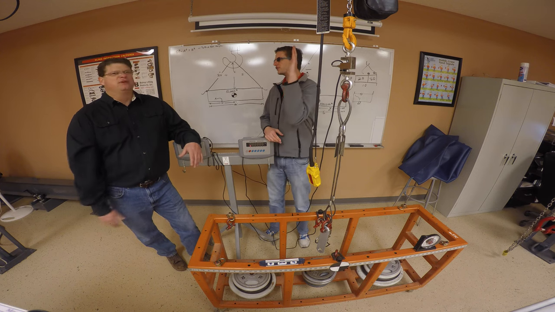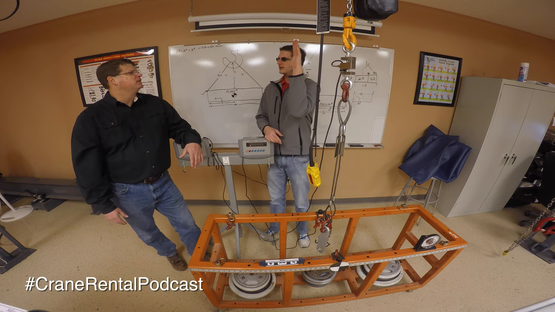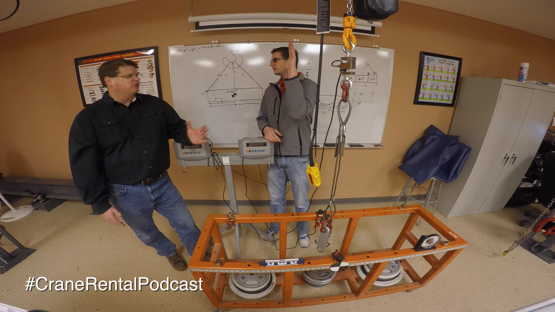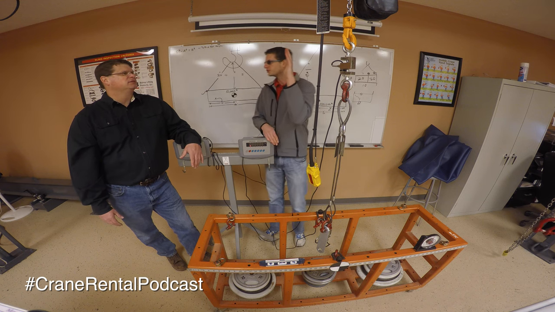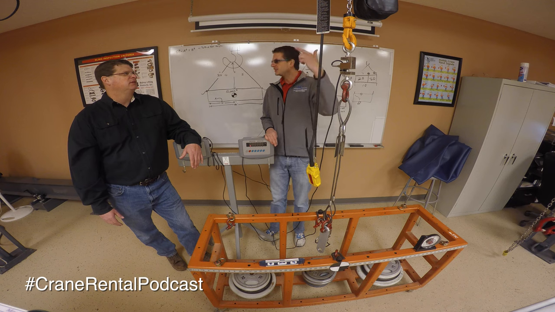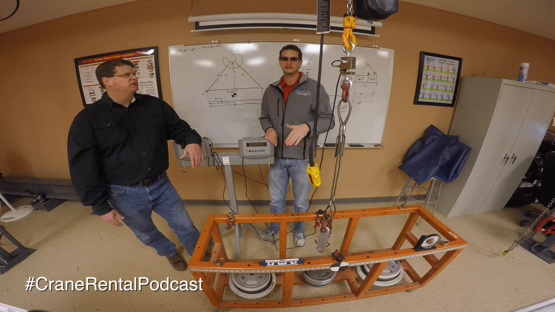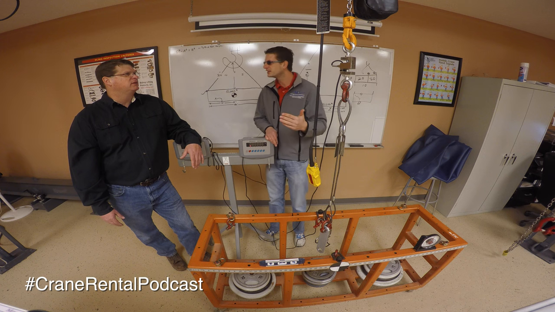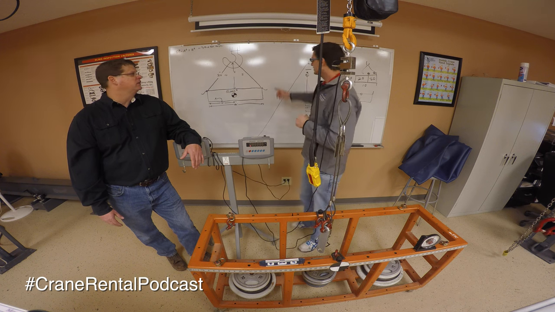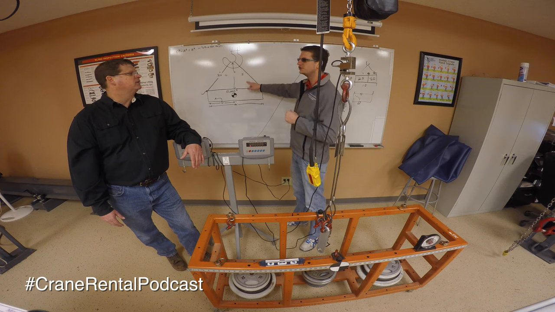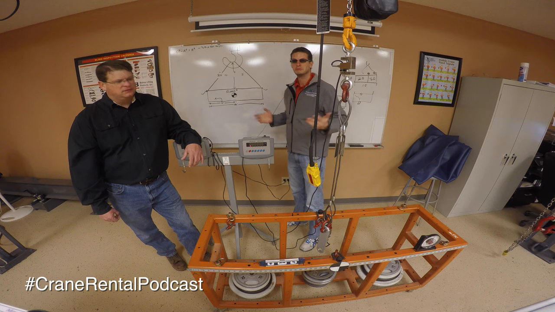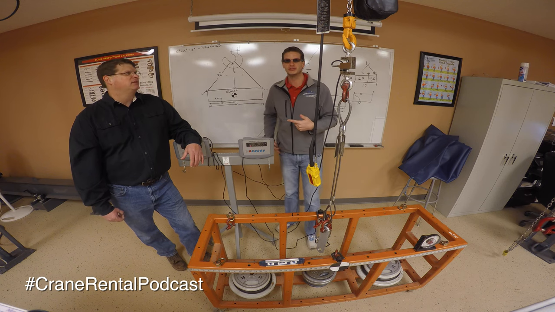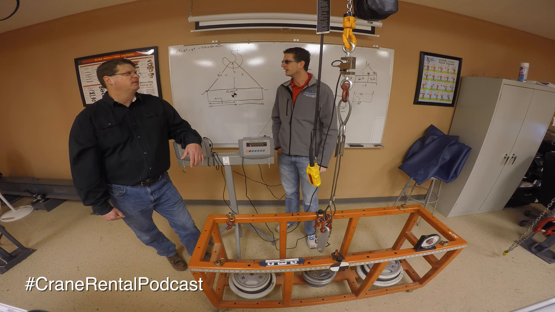Right. So that's if you're in a full up and down, choke or vertical or basket, or vertical is what you'd want to call it. That's obviously a 90 degree angle to the load. It's perpendicular to the load by 90 degrees, so you're at 100%. But we're going to go into more detail today of what happens when you change that angle relative to the load. What happens to the sling tension? We're going to find out. Todd's going to explain that to us here today on the cast.